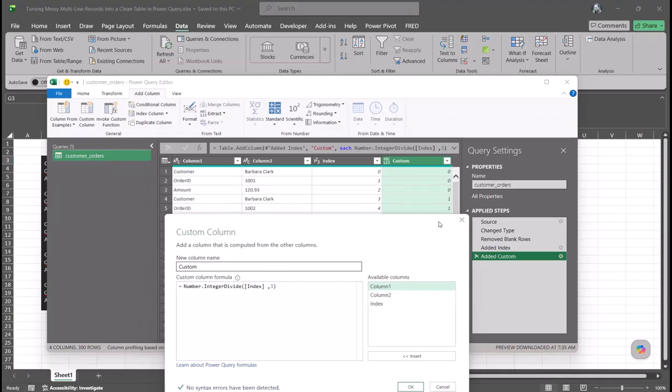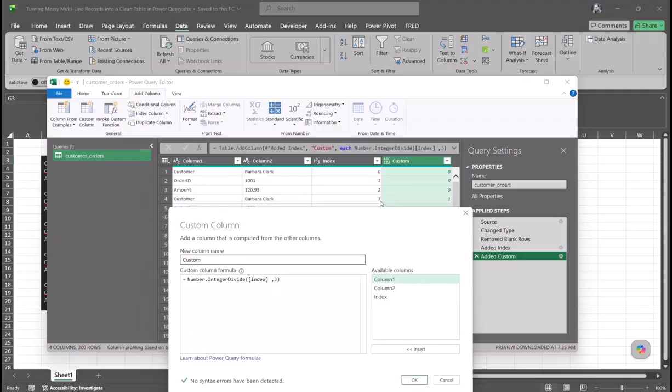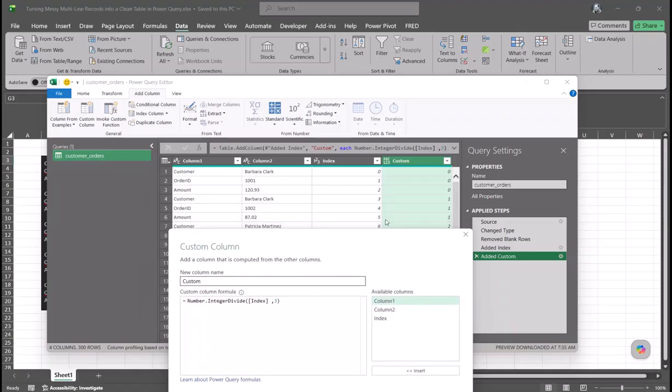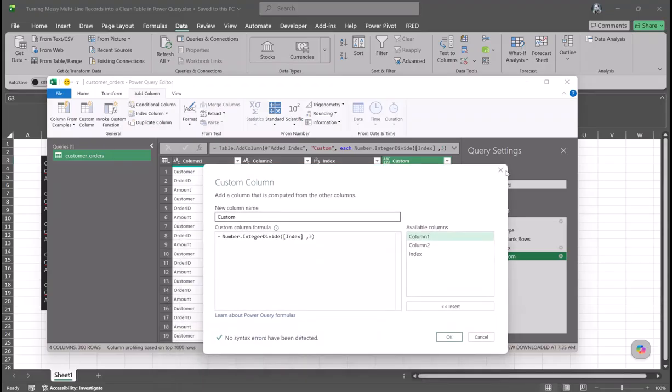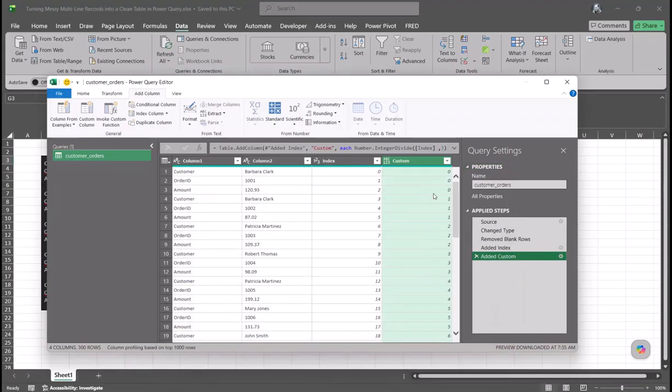If we go down to the next one, 3 divided by 3 gives you 1. If you take 5 divided by 3, you still get 1, because it drops the remainder. So it consecutively goes up. If you take 6 divided by 3, you get 2. So that's what it does over here. Now we've got groups.